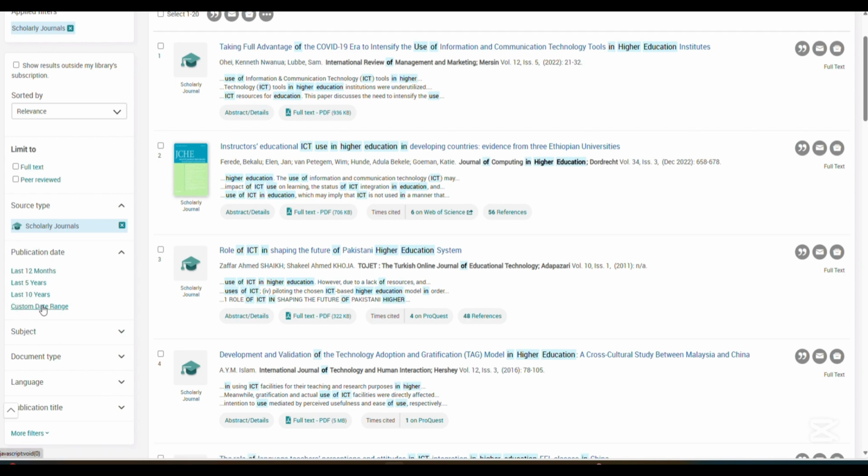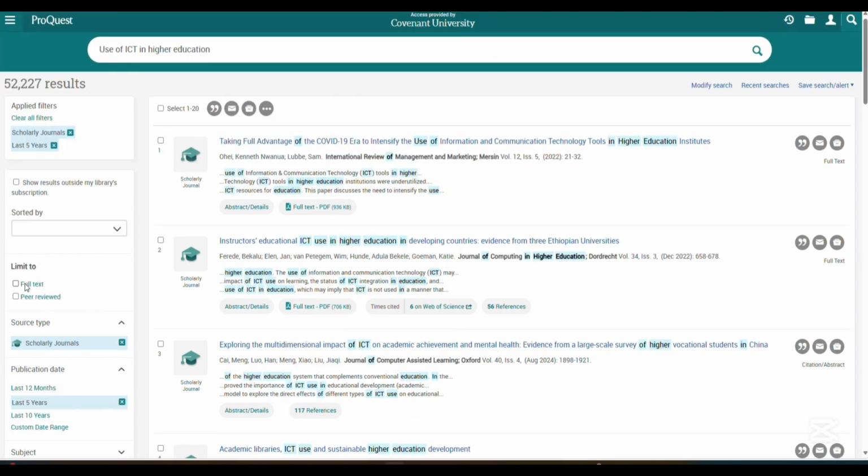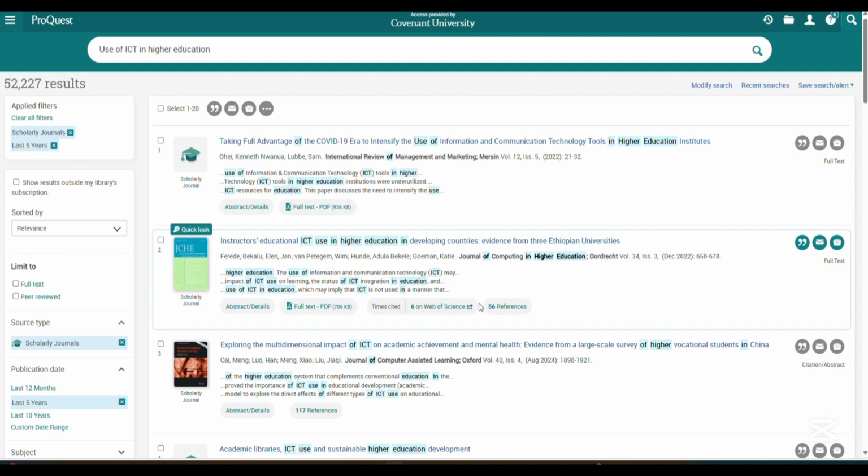If you are working maybe in the history department or even other department that wants you to go beyond 5 years, there is last 10 years here. So I'm going to click on last 5 years. I want the last 5 years information on this.